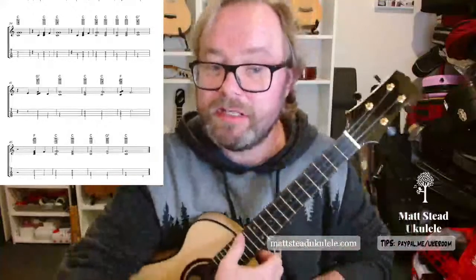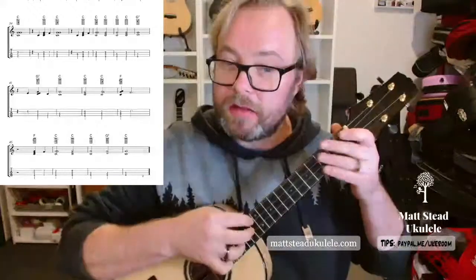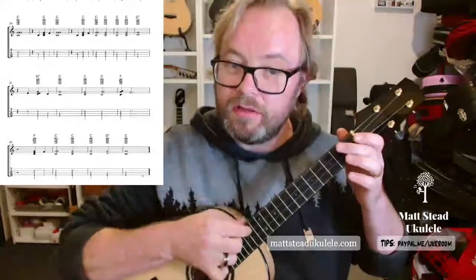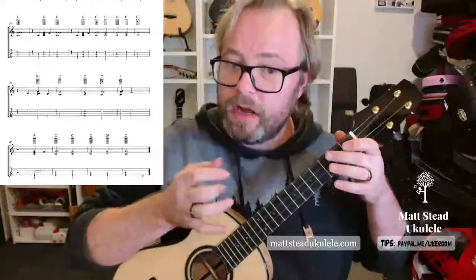So if I play 0, 0, 0, the last note that sticks in your ear is the E, isn't it? The third one down. Whereas if I finger pick them, you could accidentally finger pick the C too loud, and then it'd be that note that sticks in your ear. So you've got to be conscious of picking that little bit harder on whichever string the melody note is on if you do the finger style way of playing rather than thumb. So yeah, that's why I always teach thumb first.